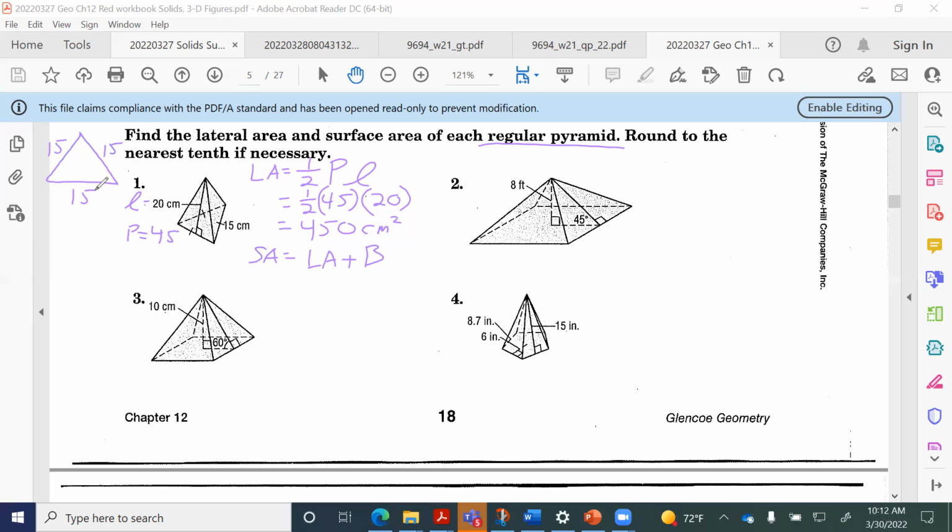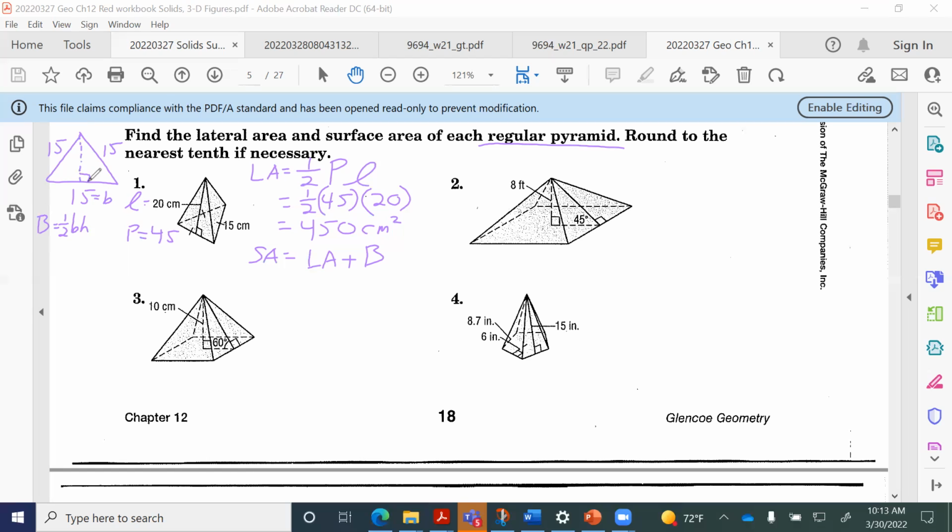What's one of those formulas? What was it? 1/2 base times height works. All right. And then the other one is if you have 2 sides and an included angle, you could use that one, which is 1/2 AB sine C. Any of those 3 work here? Which one do you want? Half base times height. All right, we can do that. So for my base area, I'm going to do 1/2 base times height. Well, if I do 1/2 base times height, I have a base. 15. Do I have the height?